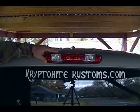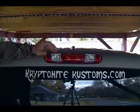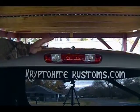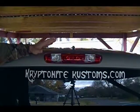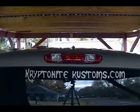So, I got the new third brake light installed with the LEDs. I'm going to water test this before I put the interior back together, just to make sure I don't have any water leaks from either this or the cab vents that I just replaced.